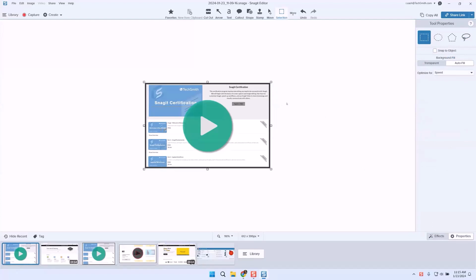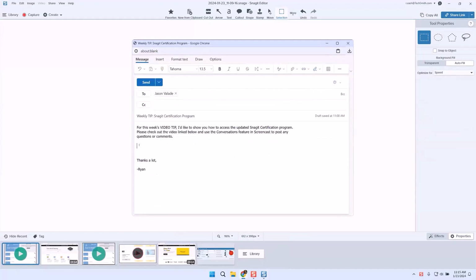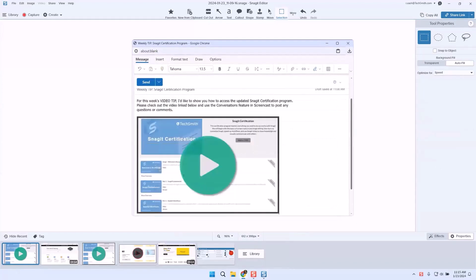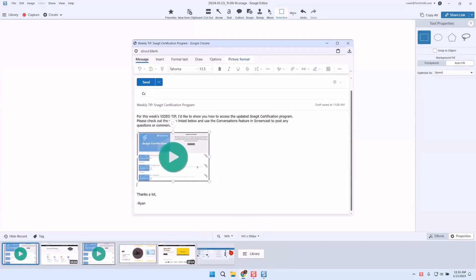So to do that, I'm going to come up here and click on the Copy All button. It's going to put this image on my clipboard. And so let me go find that email. And so I'm just going to do a Control V and paste in that image. It comes in pretty big. I'll resize this so it doesn't take up too much space. Now, if they click on this, all this is just an image.